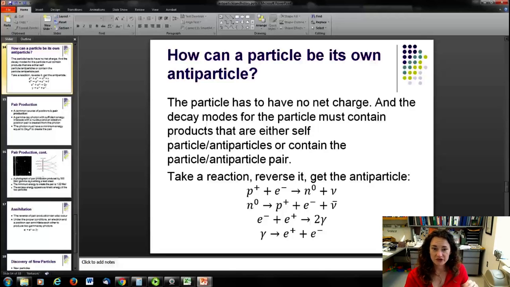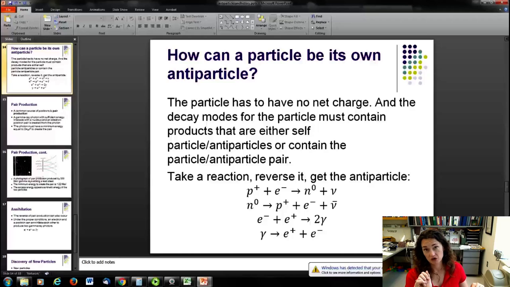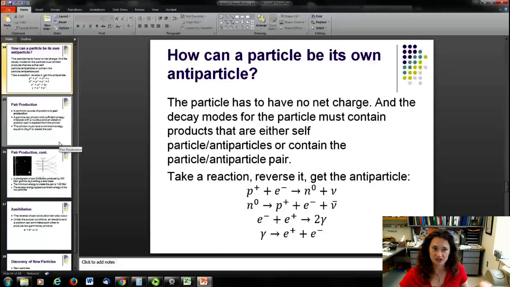So for example, here we have a proton and an electron combining to form a neutron and a neutrino. If you reverse that, then you have a neutron decaying to become a proton, an electron, and an antineutrino. So there you go. Now, a photon is considered to be its own antiparticle. So if you take, for example, an electron and a positron, they combine to make a photon, you reverse it, and you get an electron and a positron again. So it's its own antiparticle. And of course, it has no net charge.